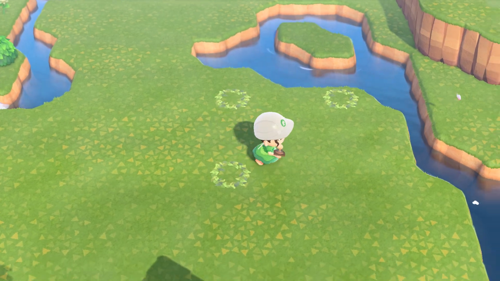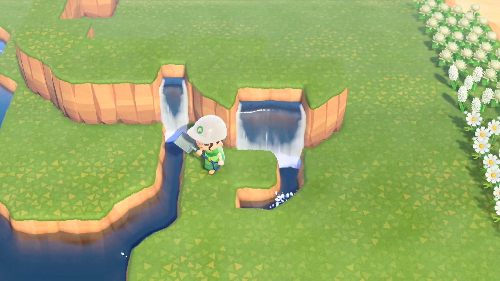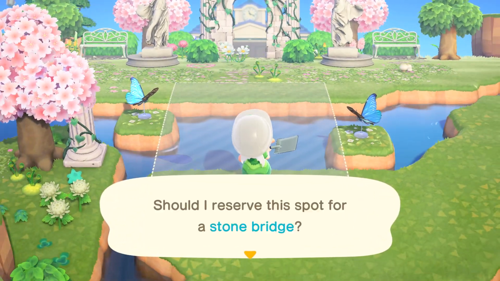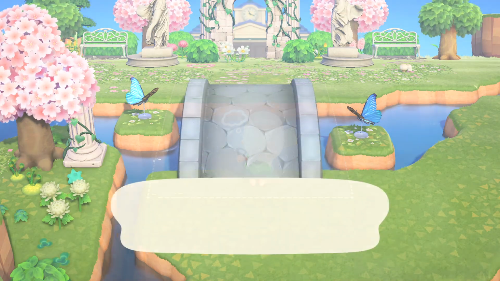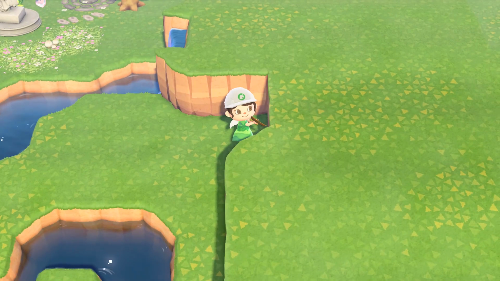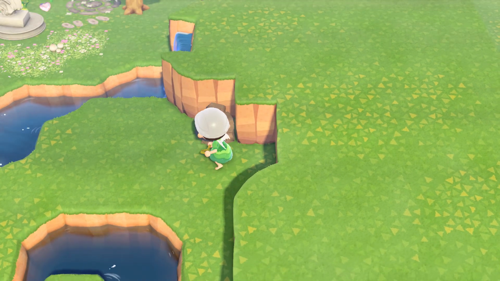I'm not sure what I'm going to put on top of these cliffs. I was thinking of adding another villager home on top of here, and then where my resident services is, I can add my shopping district. I kind of like having my shopping district close to my resident services so that when people come over to my island, it's easier to get to these things than having to go all the way to the other side of my island just to buy something.